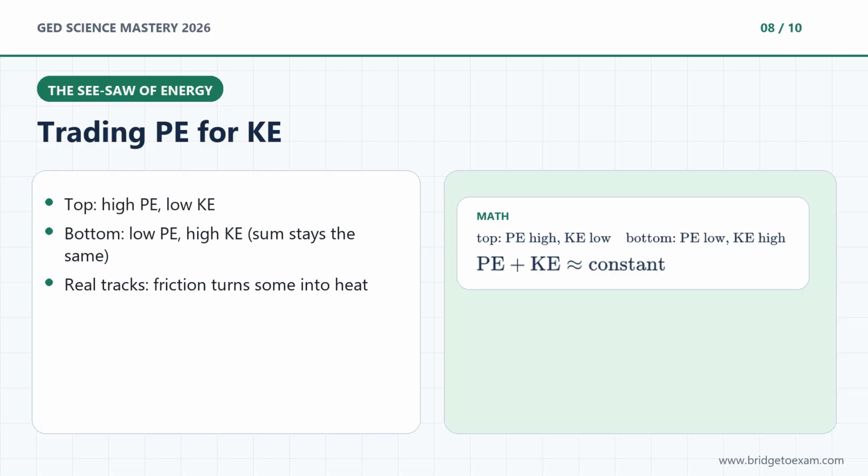Let's generalize what the cart showed us. On any hill or roller coaster, potential energy and kinetic energy trade back and forth like a seesaw. At the very top, energy is mostly stored. High potential, low kinetic. At the very bottom, it is mostly motion, low potential, high kinetic. But their sum stays about the same the whole way. One important real-world note. On an actual track, not a perfect one, some energy becomes heat through friction, so the moving energy slowly decreases. But even then, the total energy, motion plus heat, is still conserved.